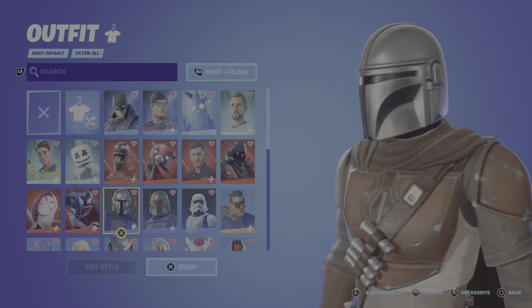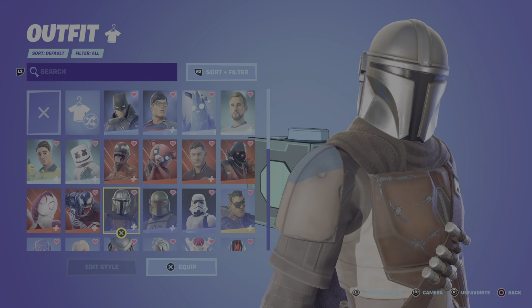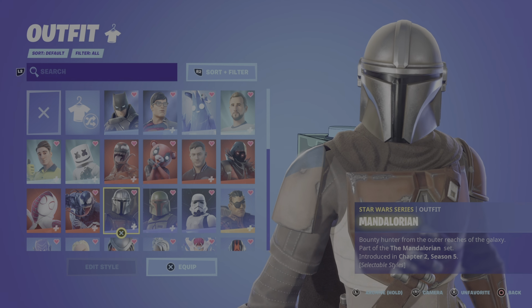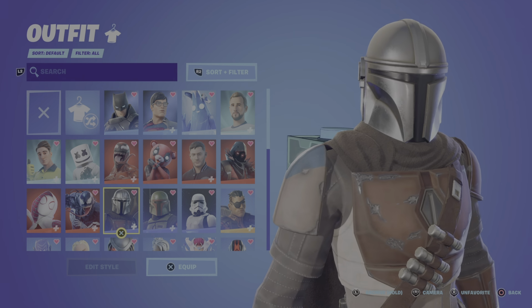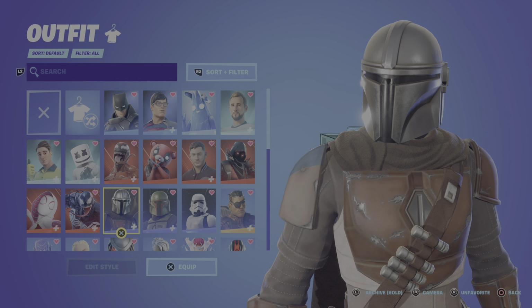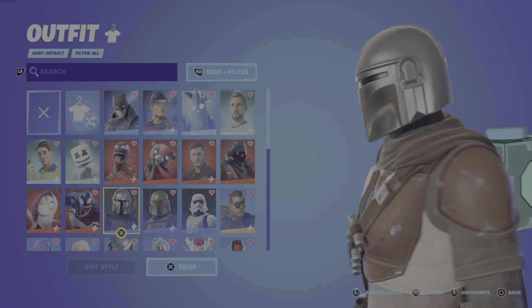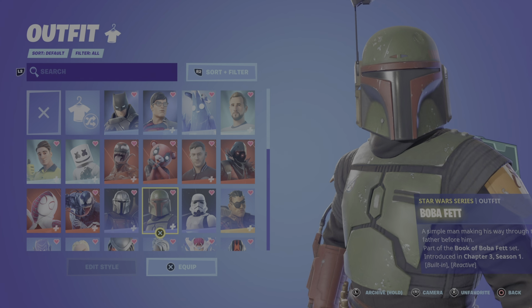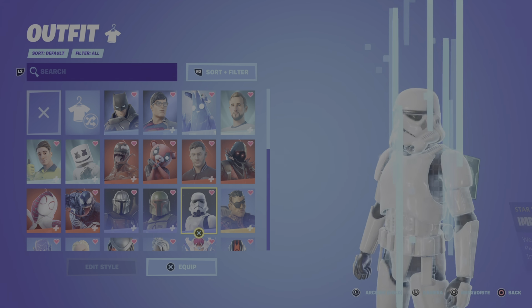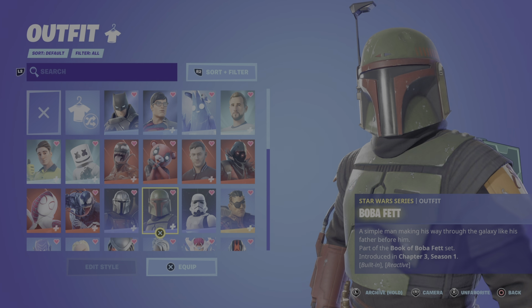This is the Mandalorian, Chapter 2 Season 5 skin. Chapter 2 Season 5 is the season that I started playing Fortnite. There are some skins from before that I want that are my dream, but sadly I can't get them because they're Battle Pass skins and they came out before I played the game. This is Boba Fett, I got him for Christmas.